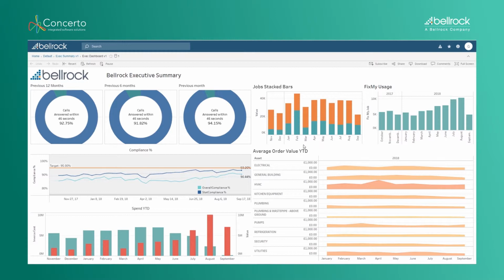Moving down, we can also start to look at average order values per asset type. And a good example is, although this is just sample data, we can see a spike in our HVAC average order value up to £900 in April, which is obviously the month at which a lot of these units are being switched on again. And then we can see it normalizing through the rest of the year. So what we're trying to do here is display to our customers and ultimately to our supply chain as well, aggregated information to look at how we're performing in delivering the services that we have on offer.